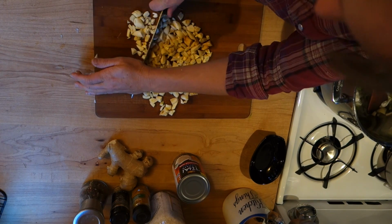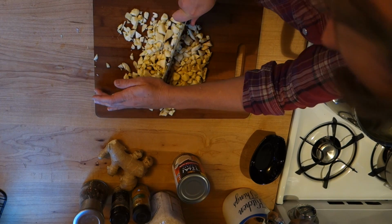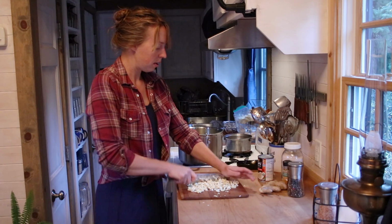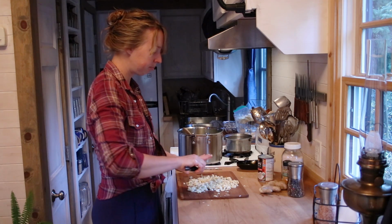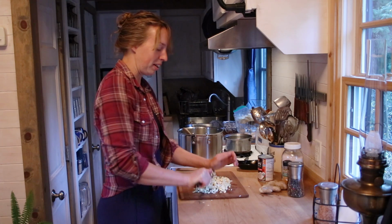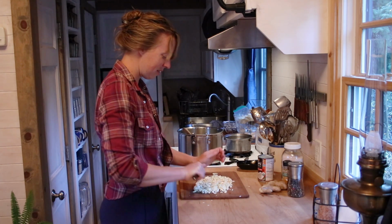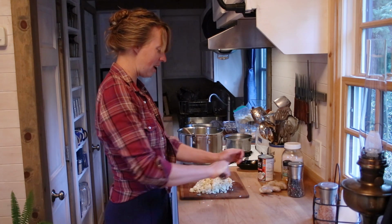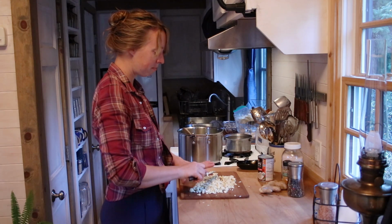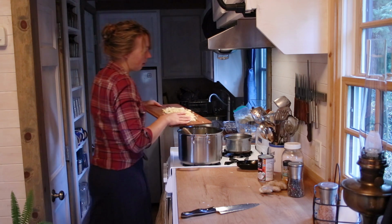So, again, this is going to cook pretty soft and mushy, so I'm not too worried about having all these diced into minuscule pieces. It smells really good in here already. Probably garlic and onions are my two absolute favorite things to cook with for almost any kind of a cooked meal that I make. So, stuff these in here.